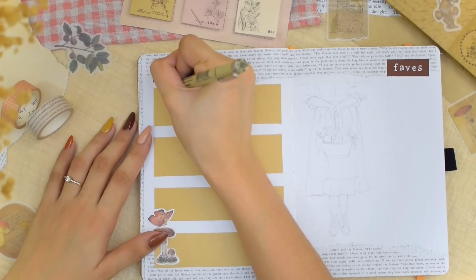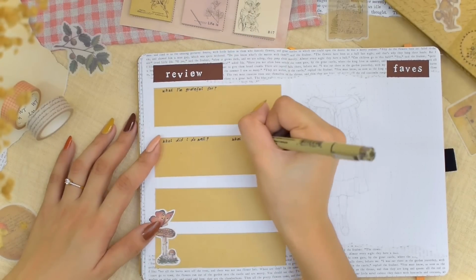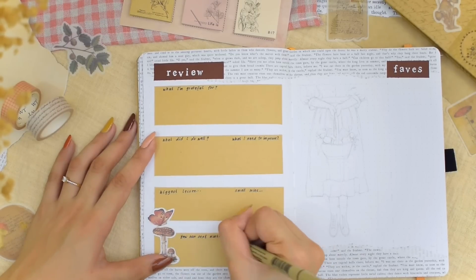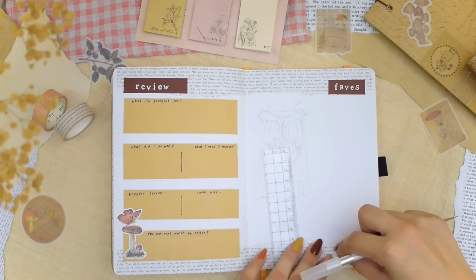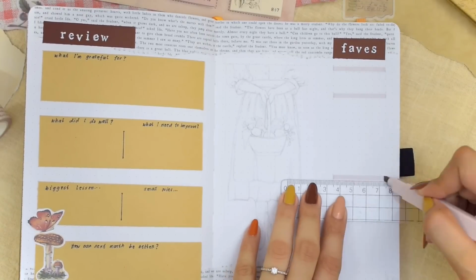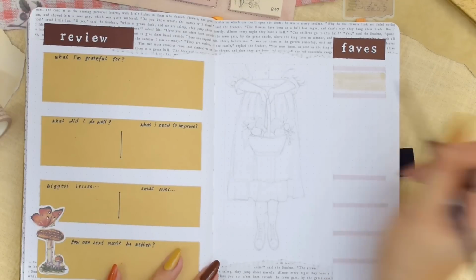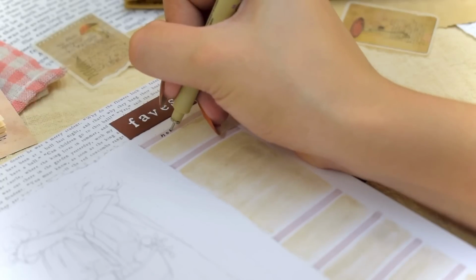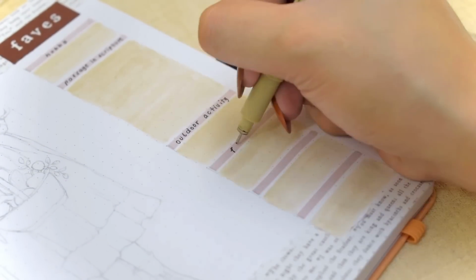And as always, I'm writing some questions such as, what am I grateful for, what did I do well, what I need to improve, my biggest lesson, small wins, and how can next month be better. Then I'll have my favorites of the month, where I'm writing my favorite hobby, passage in the scripture, outdoor activity, food, song, and show, using the same layout I had last month.